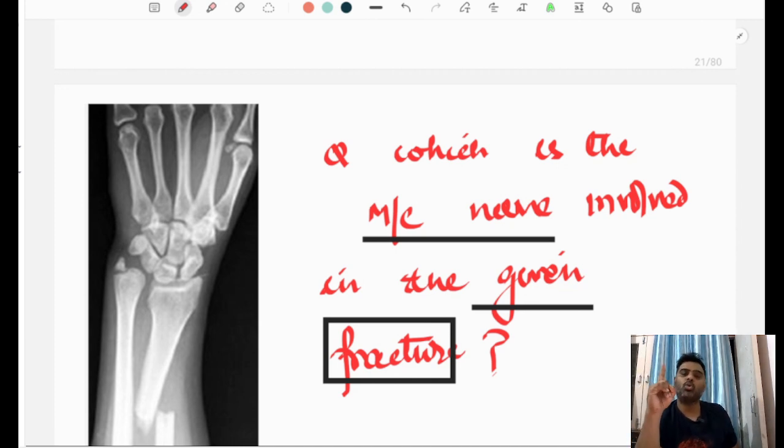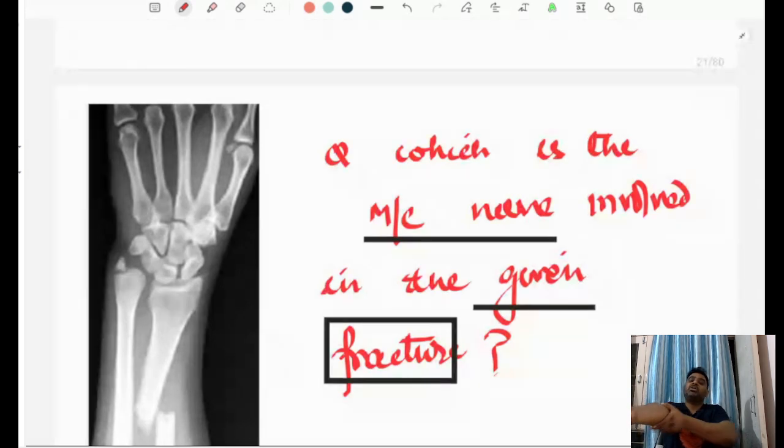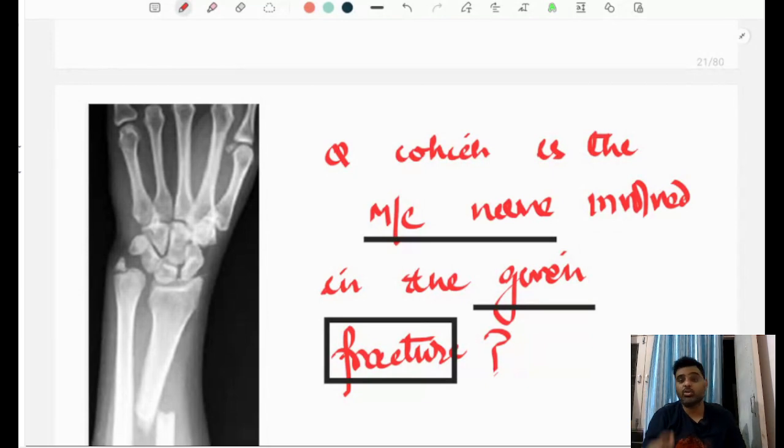So please remember, OK sign loss is related to the anterior interosseous nerve, which is the most common nerve involved in the supracondylar fracture. Now you can ask that in supracondylar fracture, the fracture is above the elbow and the nerve is here. So how can supracondylar fracture damage the anterior interosseous nerve? The theory behind it is not a direct injury. In supracondylar fracture, because of the edema and the compartment syndrome, the anterior interosseous nerve is damaged. So it is an indirect damage to the anterior interosseous nerve.